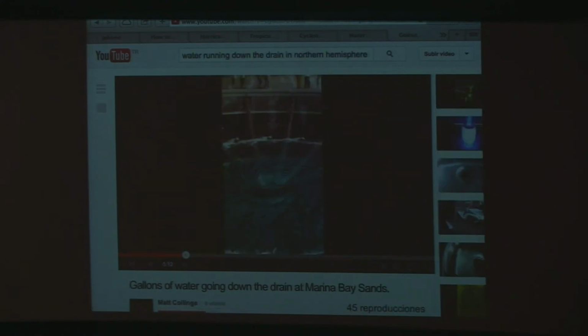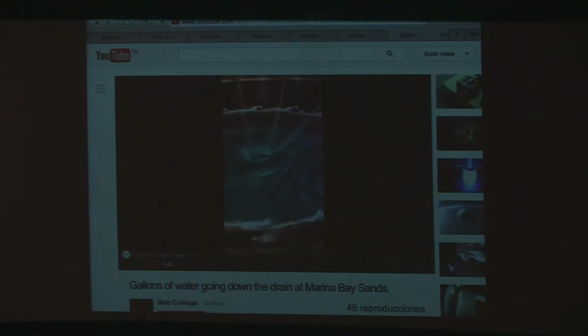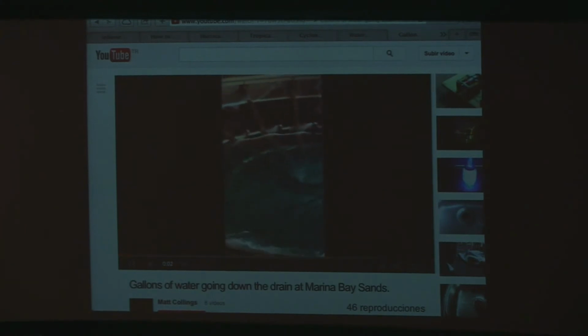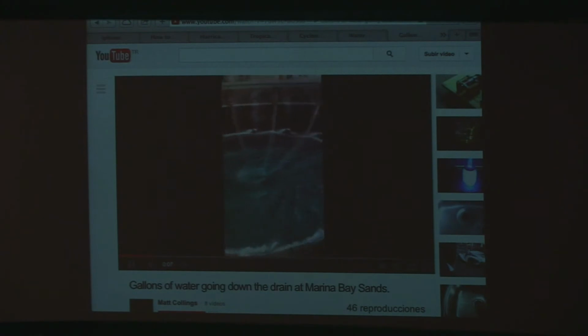And here we see another, this is a pool. They are emptying the pool. Well, it's kind of impressive, the picture. So it is rotating in the counterclockwise direction. That is one of the phenomena that we will be trying to understand. Hopefully, at the end of this week, we will be able to explain why the water and the hurricanes rotate in one direction in the northern hemisphere, and they rotate in the other direction in the southern hemisphere.